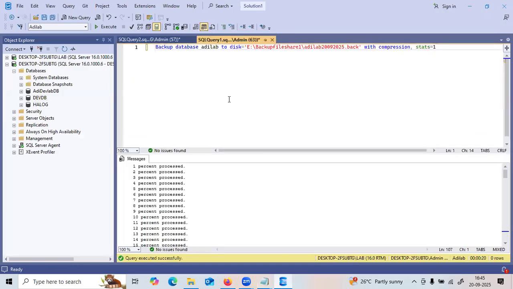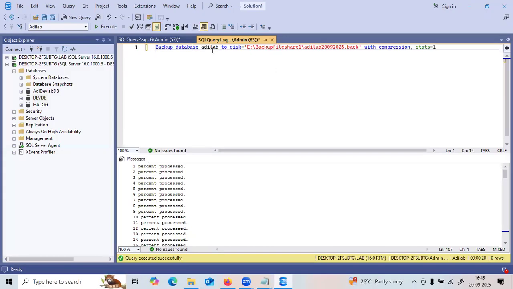So here we have a database called Adilab, and we took the backup to some drive. Sometimes what happens is we get the backup from another customer or maybe another team.